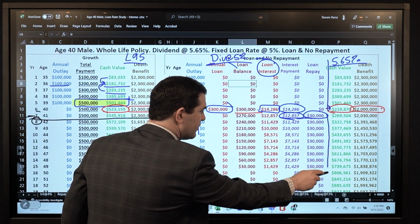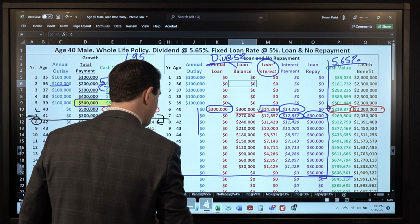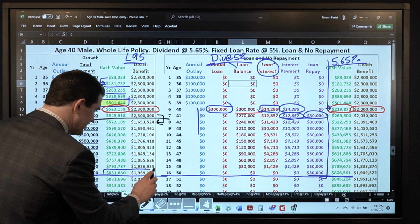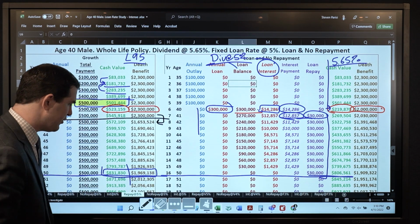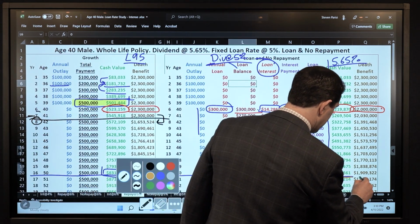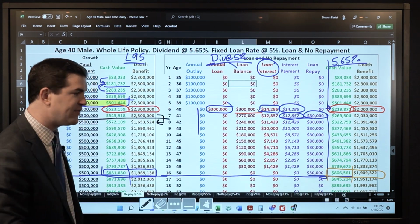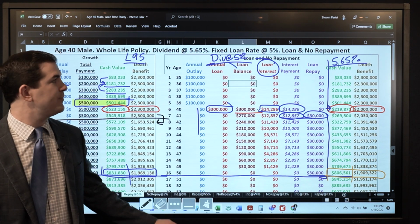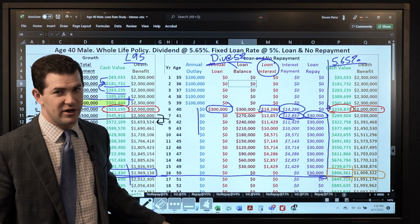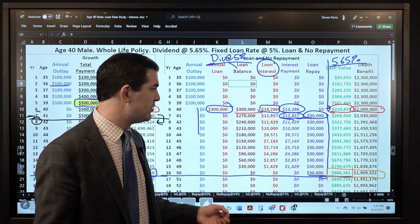Now, as we pay it down, what do we notice here? We pay it back. Let's do this. By age 50 in this particular example, in the example where I just let it sit and grow, what do you notice here? 830 and change, just about 832. In the example where I borrowed and repaid, what do you notice? 806 and change. Death benefit is about 50 grand less as well. Why is that? The reason why, lower dividend rate applied to the borrowed dollars. Older Guardian contracts, it's the opposite. So this is something we like to track and be aware of each year. Some people look at that and say, hey, that's fine.